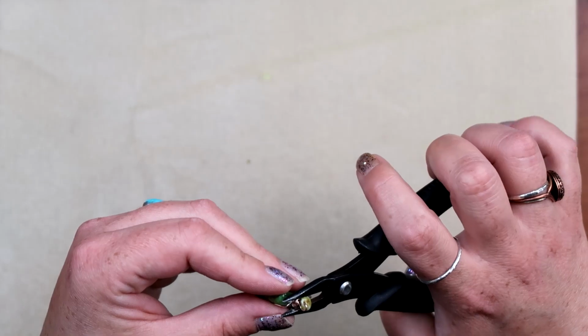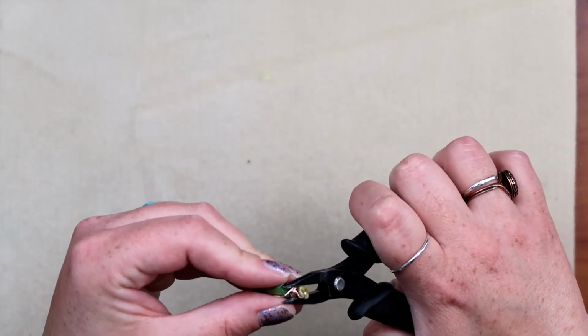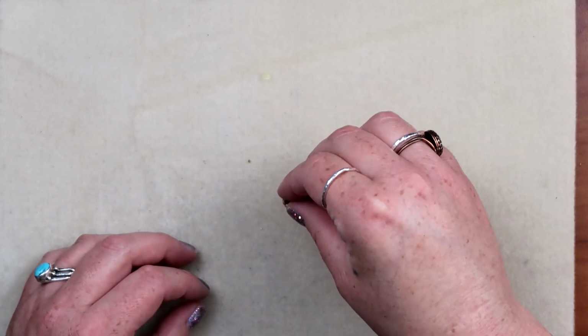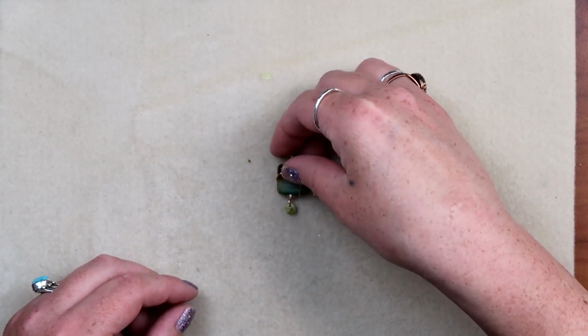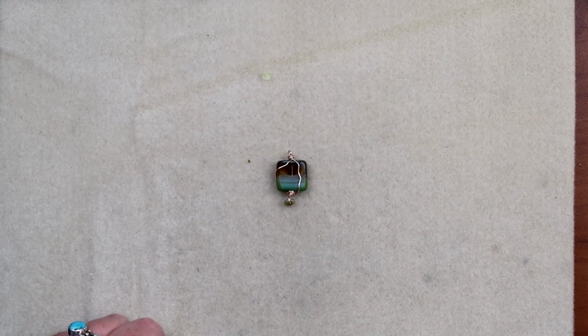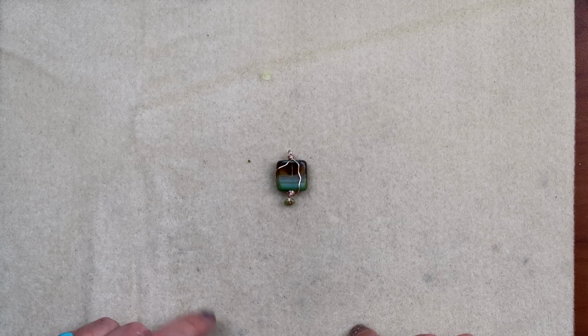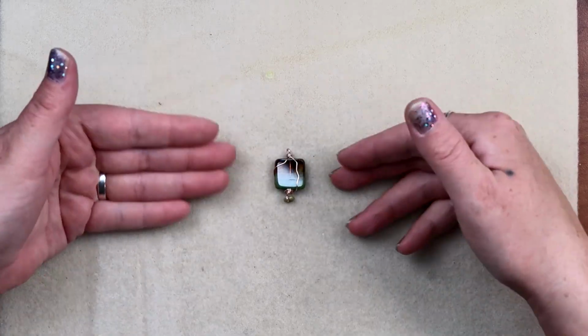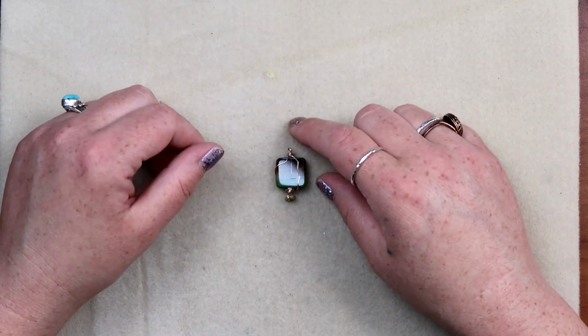Take my plier and make sure this is all good down there. All right. So he's ready to rock. Ready to rock. Now all we're going to do is our stringing portion. Now you could hang this on a bale if you wanted to. I don't think I will.